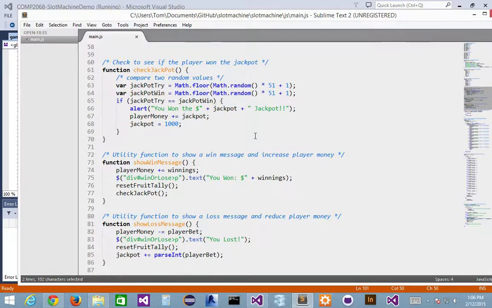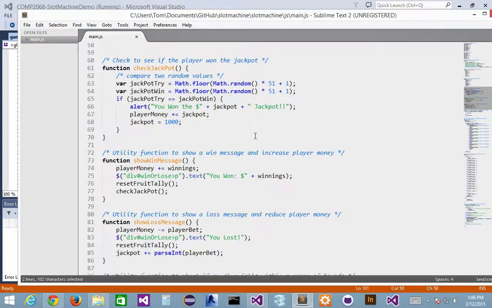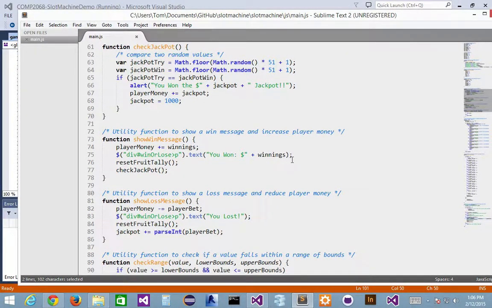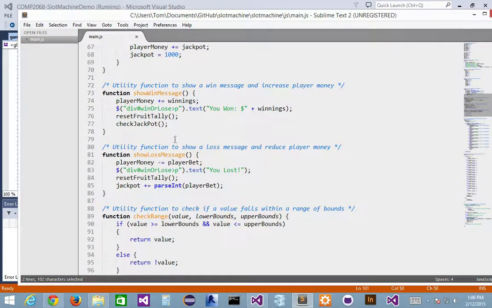show win message and all this kind of stuff. So here's my show win message. Because I'm not actually showing it physically on my win or lose. It says you won, blah blah blah. Here's my value, and I'm also trying to send it because my original code had it go into a space.